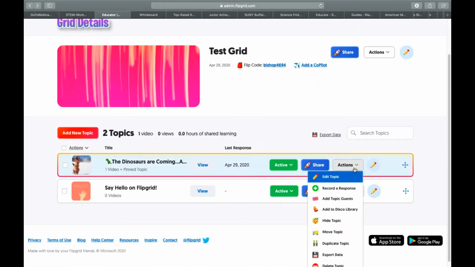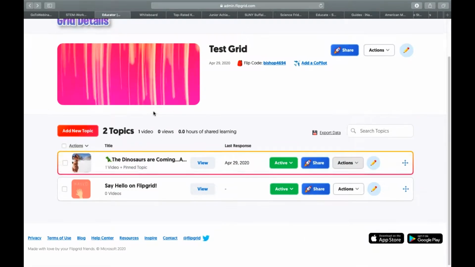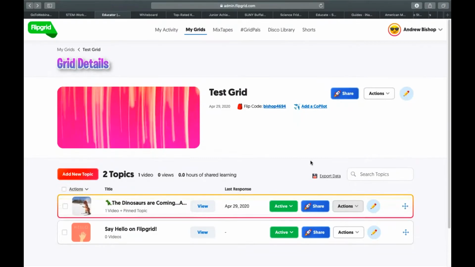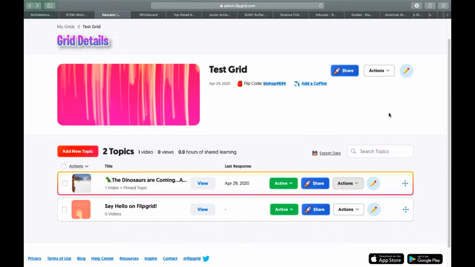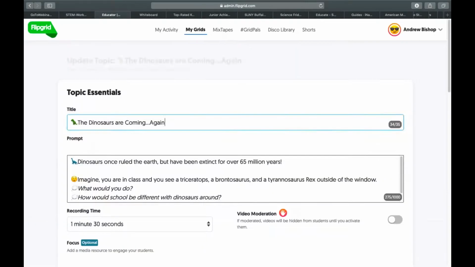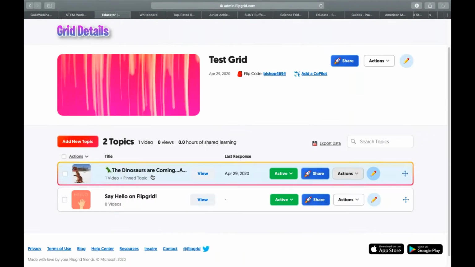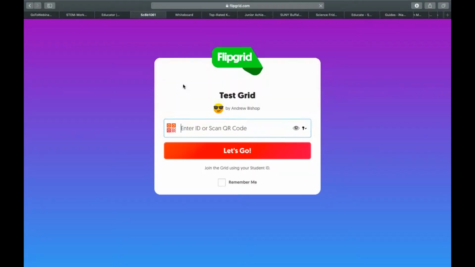Yes. So there is a way to go in. This account that I have set up right now is the teacher account, so you do get the chance to go in and edit things. I know there is a way to go in and delete the videos. This is not the way.